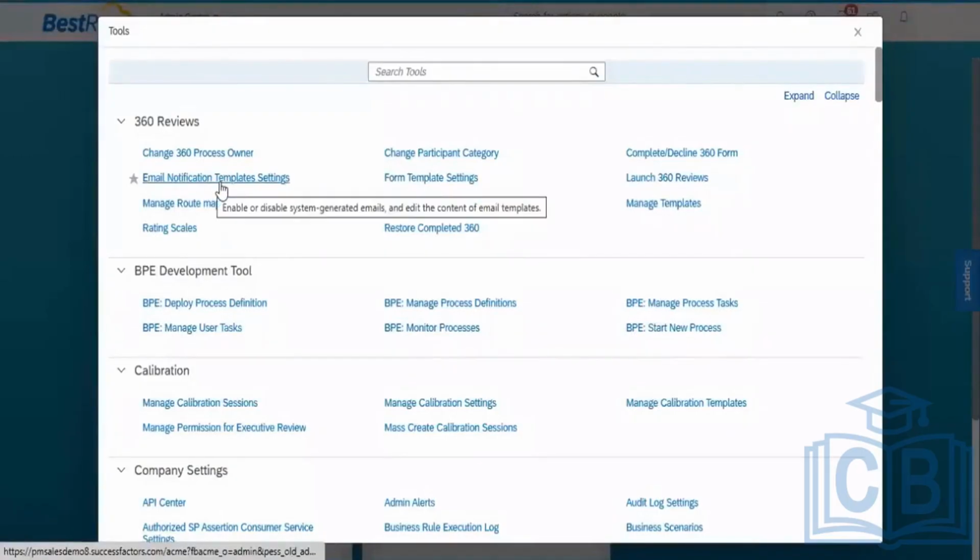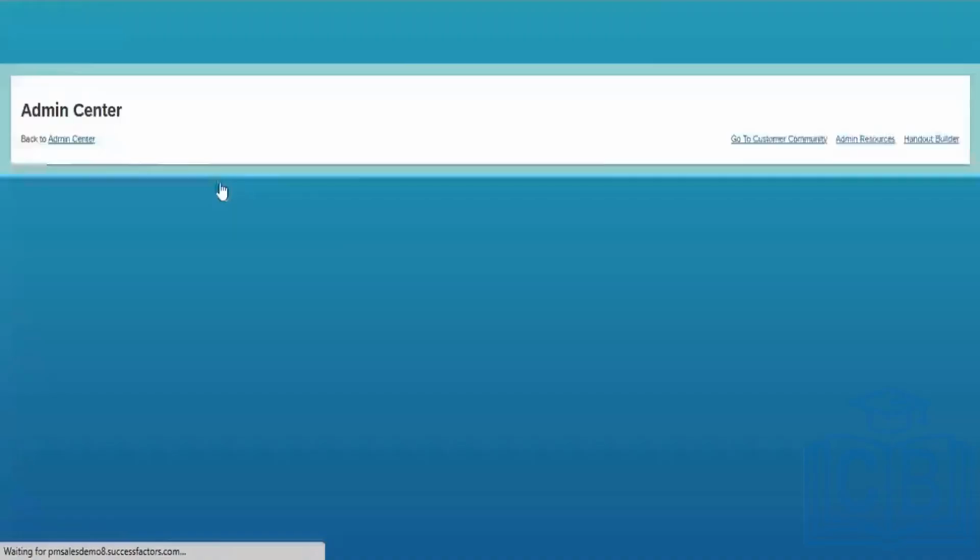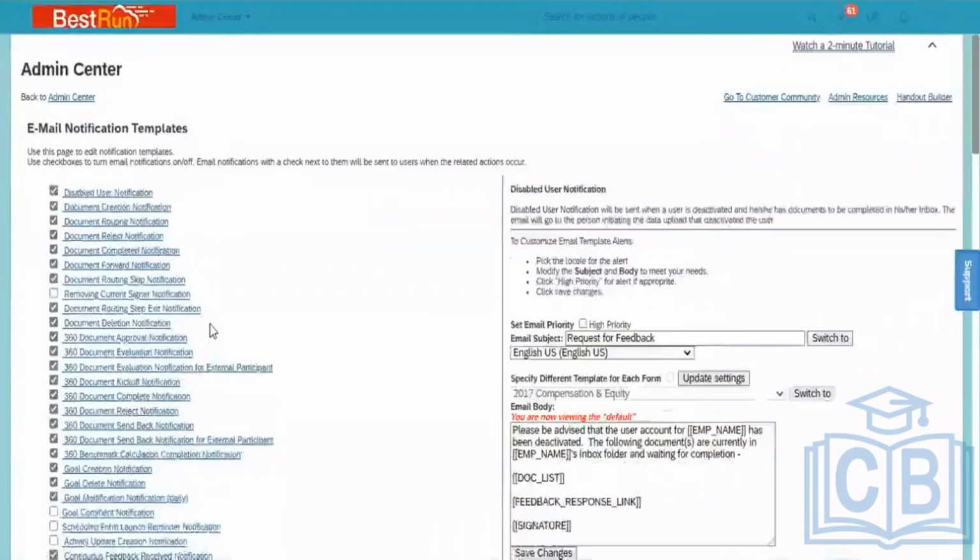When I click on it, these are the notifications. Can you see here on the left side? All the standard notifications are there, which are already prescribed by default by SAP.